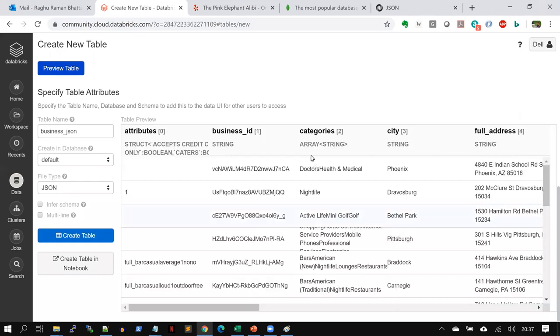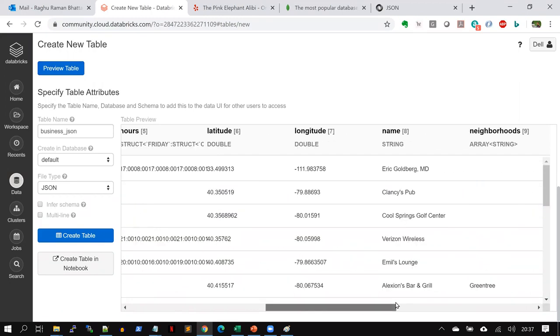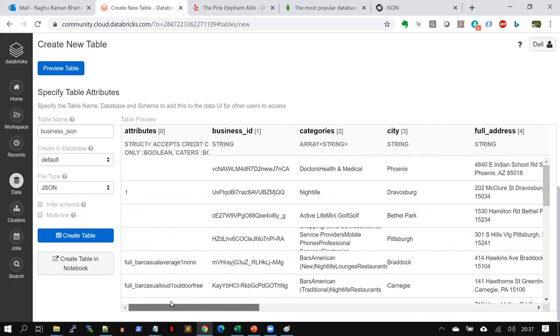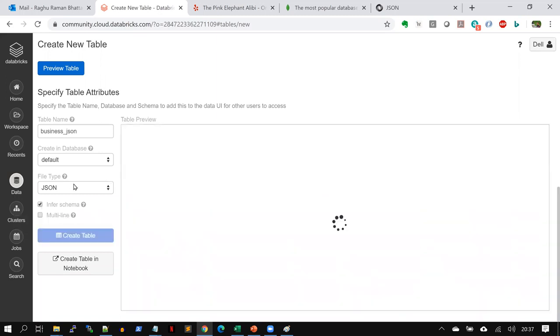As you can see, it has created a table, so there is hours, latitude, longitude, name, open. All the column names it has selected, and a lot of them are there. I can just say infer schema, so it will automatically pick up the schema of the file.